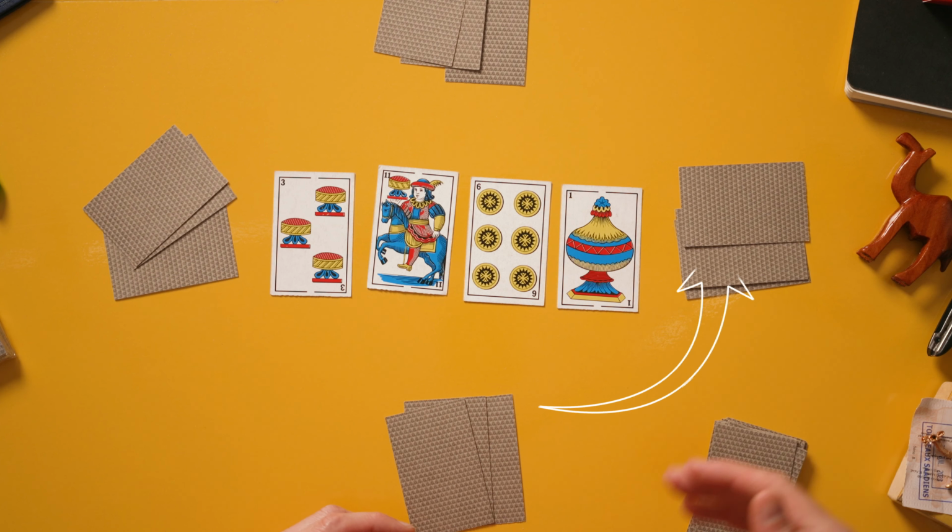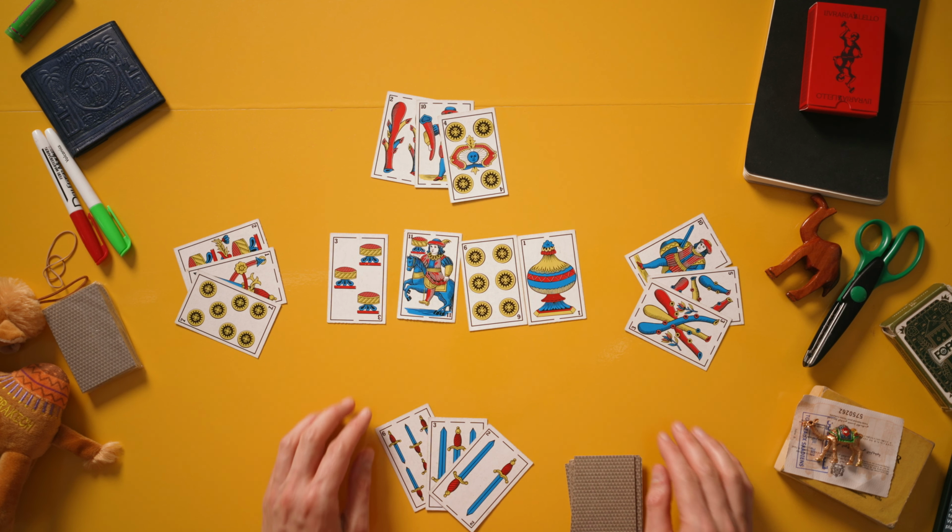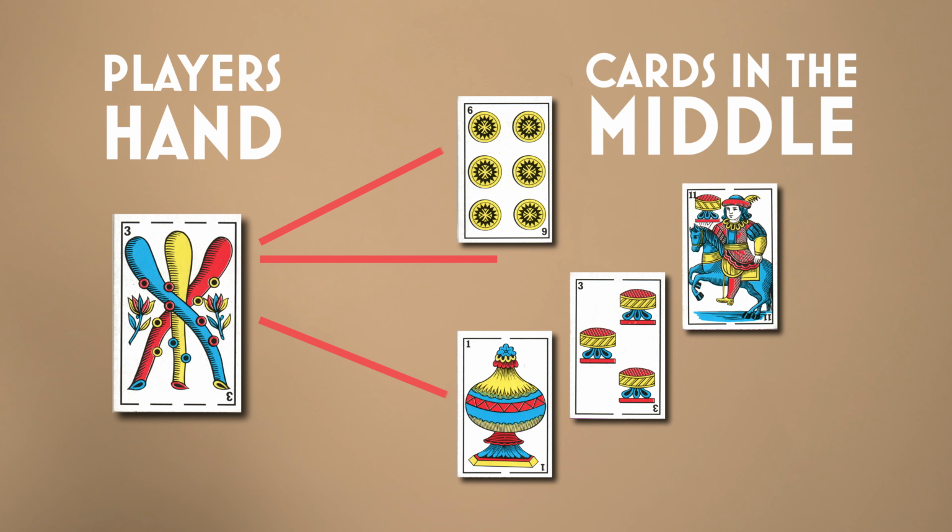Gameplay. The player to the right of the dealer now begins. On their turn, they must play 1 and only 1 card from their hand. Again, they want to collect the most cards during each round. Normally, you wouldn't be able to see anybody's cards, but we'll play face up just for demonstration purposes. You can collect cards in the following ways.